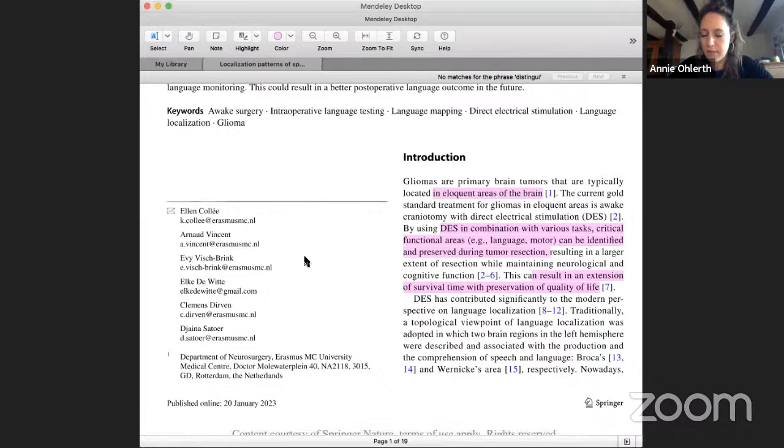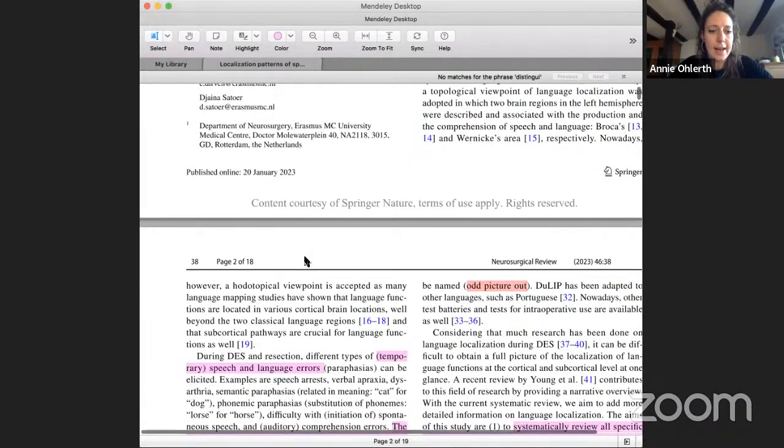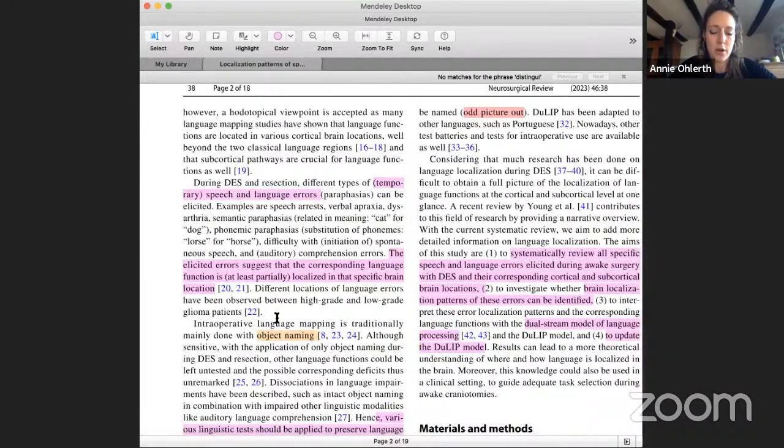Now, coming to the actual paper here. The introduction just lays out why we're doing this kind of mapping, as I just summarized it. That, of course, we can encounter when we do this different types of speech and language errors. So when you have somebody take out a language task, most often that is object naming. So you see the picture of an apple. By stimulating, you can then break down the language function at different stages. So you could have the case that the person cannot at all name the picture anymore. It's called a speech arrest. So no language, no understandable language output.